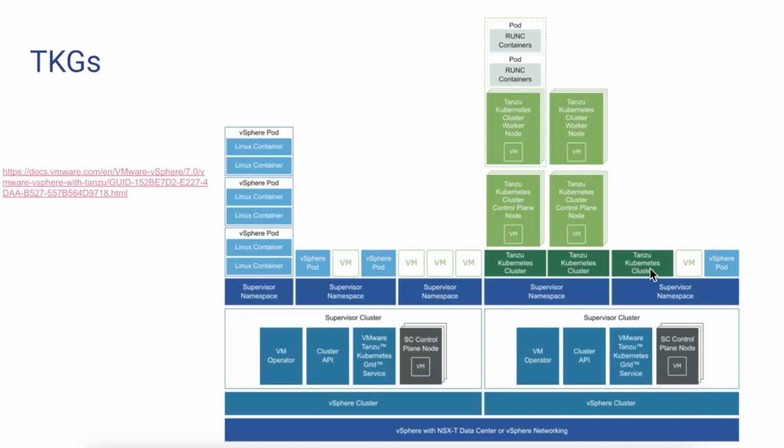You can also see that in the same namespace, you can create Kubernetes cluster, but you can also deploy vSphere pods. You can also deploy the virtual machine using Kubernetes native construct. And same thing what you are seeing in the left-hand side as well. Again, vSphere pods are completely different than Kubernetes pods. vSphere pods run on ESXi host directly. In order to run vSphere pod, you do not need Tanzu Kubernetes cluster, but you will need a supervisor cluster. Okay. So go through this link. This is the VMware official link to know more about TKGS.